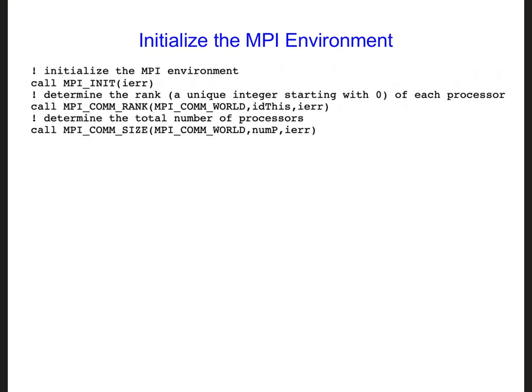Here's a summary of what I wrote on the previous slide. Now in these three MPI calls, we've introduced some new variables. So now we need to go back to the beginning of our code, where we declare all the variables in the code and we need to declare these new ones.